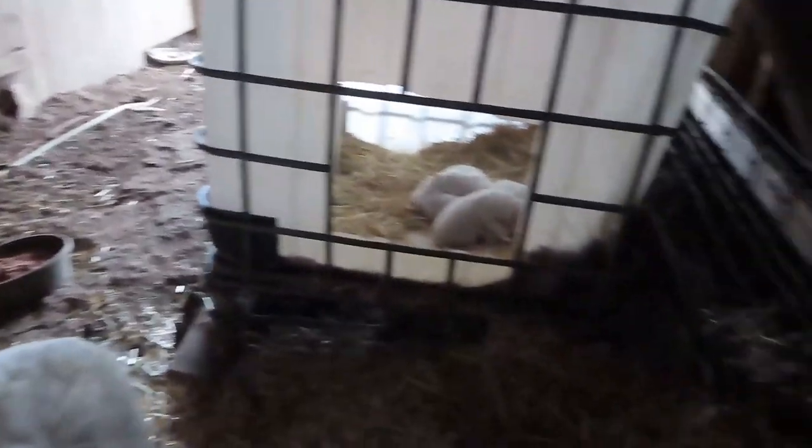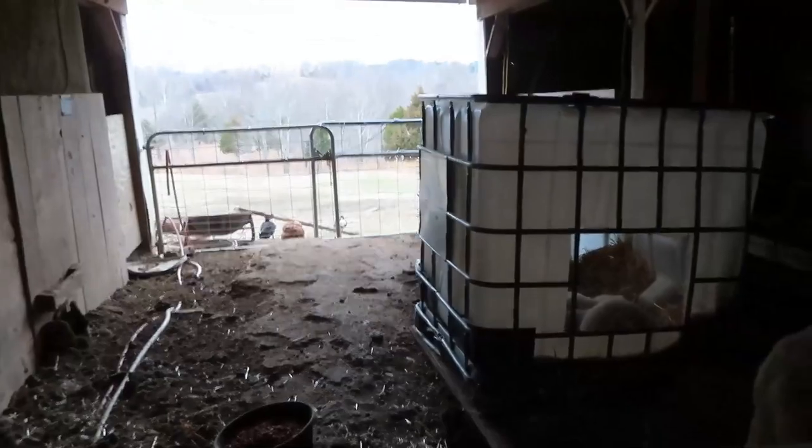The puppy's got a little bit out there. I covered up all of this in here with some new bed of straw. Got another little bit of straw over here. And everybody's fed. So we're going to go out here.